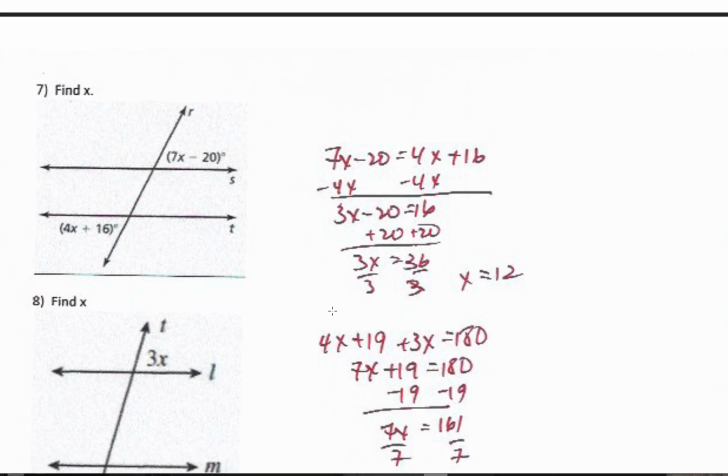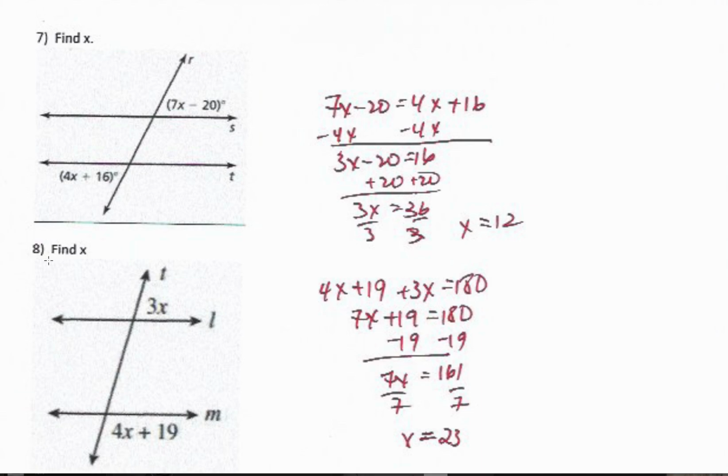All right, then we have a few equations using some algebra work and all of that equation stuff we've been emphasizing. In this case, we have alternate exterior angles, or if we did drag and drop, they'd be vertical, or they're both acute angles. Any way you want to look at it, they got to be equal. So 7x minus 20 equals 4x plus 16. Opposite side, opposite operation. So we're subtracting the 4x from both sides. That gives me 3x minus 20 is 16. Adding the 20 to both sides, 3x is 36. Dividing by 3, x is 12.